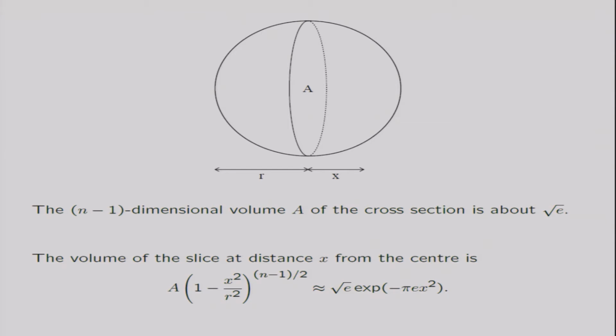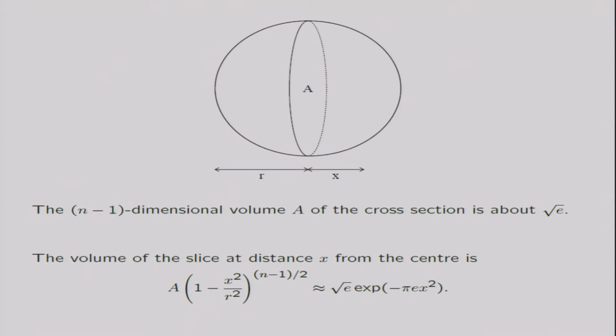Okay, so how am I going to describe first where the volume is located? I'm going to ask what happens if you look at the ball and you ask where is it located with respect to a certain direction. Pick a direction, say the first coordinate of space if you wish, and ask where is the volume located with respect to position in that direction. Okay? So my direction here is horizontal. I've got the ball of radius r. This r, remember, is about root n.